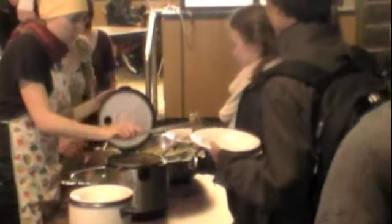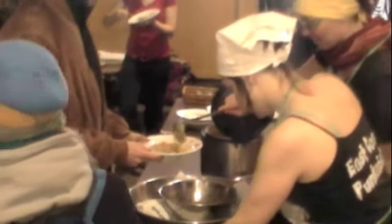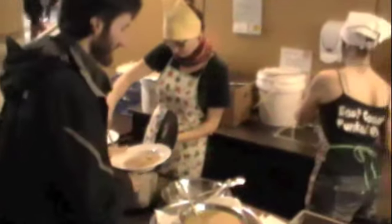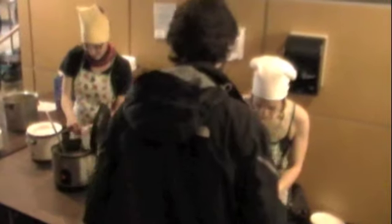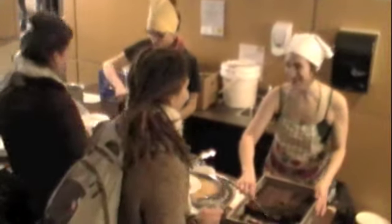We want anybody to feel empowered to participate in our organization however they want, and that can be they're passionate about food and cooking, and they cook, or maybe they want to learn how to cook and then they cook, or maybe they're interested in business and they want to promote it in other ways, or they're interested in holding workshops that are very subtly related to food. This past fall we had workshops organized like twice a week, beer making, honeybee workshops. There was a trip to the valley to pick apples and go mudsliding organized. So it's grown a lot in the last couple of years.